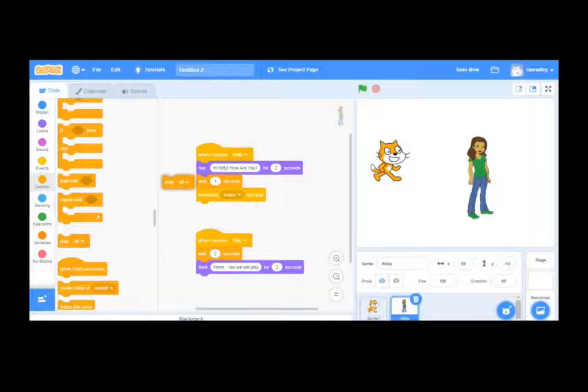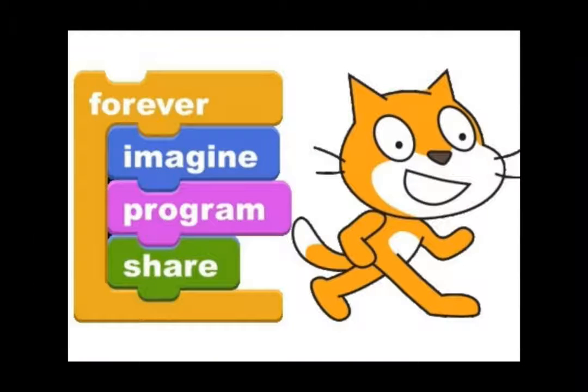Next we have stop script and stop all scripts. Stop script will stop the current script, whereas stop all scripts will stop all the scripts in all the sprites. By using the control blocks, we have learned how to control the blocks, inserting conditional statements, loops, repeats and pauses. Control blocks are great for adding interactivity to your project. So let's practice, imagine, and build your creativity.